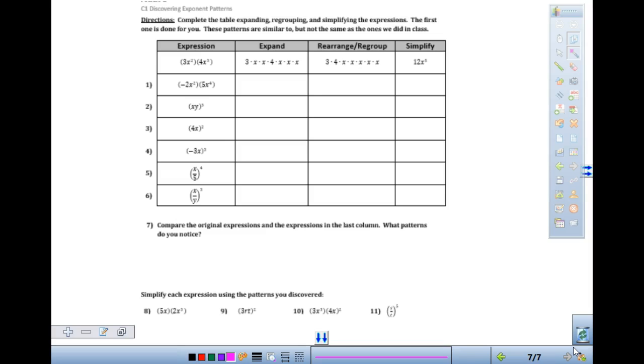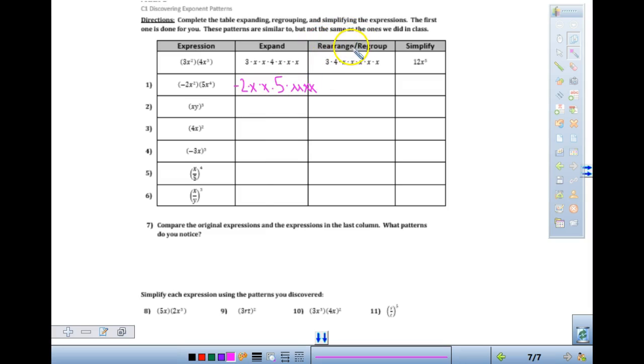There's a difference if the exponent is outside the parenthesis or not, right? This means how many, in number 3, how many 4x's should I write? 2 of them, right? Whereas in number 1, let's do number 1 together. We're going to write number 1 as -2, and then how many x's in expanded form? 2 of them, right? And then we have a 5, so times 5, and then how many x's? 4. We don't need to have the parentheses, right? We're doing an expanded form, okay?